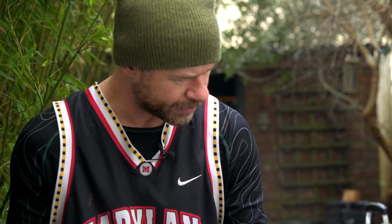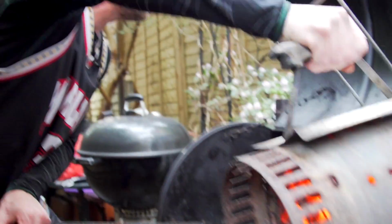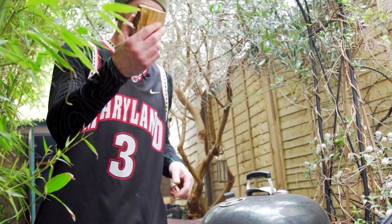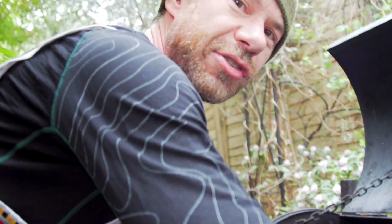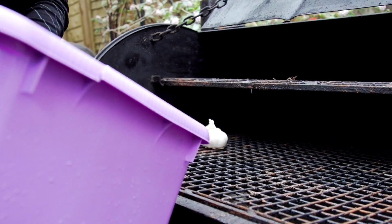Now, what if you have an oil drum barrel, not like on its side, but more kind of horizontal? So if you have, let's say, a drum barbecue or an oil drum style, like you see a lot of the jerk chicken being done on, this one you can either pull the grill out, put them on this side, because I want the smoke to go through the chamber to where the smokestack is. So I'm gonna go on the far side, just a couple, grab some chunks of wood, and the wood goes on there. That'll start smoking. It's like a nice fat bulbs, which look great. You get the big fat cloves. And then I'll get it all on this side, maybe some up here.